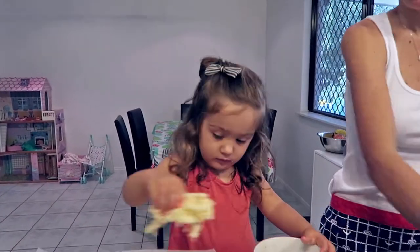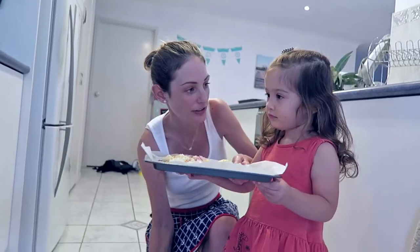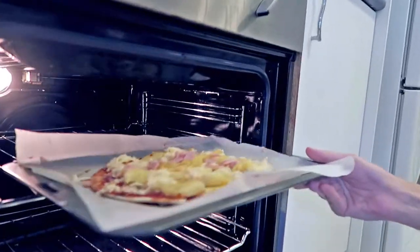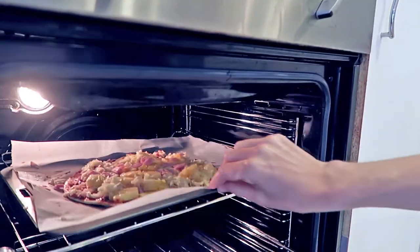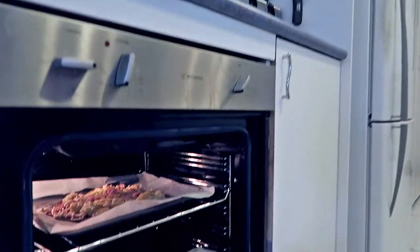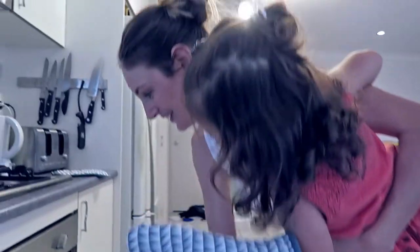Are you happy with yours, Lola? There's more cheese going on there now. So I'll do this bit. Very hot. Lola's will go on the top. In it goes. Beautiful. Then ours. In they go, for 20 minutes. It's the moment of truth, guys.